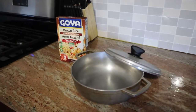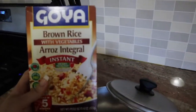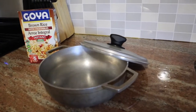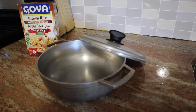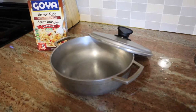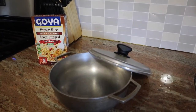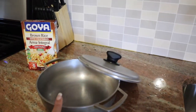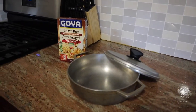All right, so the first step, we're actually going to be using some brown rice. And if you are Dominican, you already know what this is. We actually call them pailas, which is a pot that we use back home. I would like to know if you are Hispanic or in any other country, doesn't matter if it's in Latin America or not, what do you call these? Leave them in the comments down below. But in DR, we actually call them pailas. So we actually are going to be cooking the rice there today.